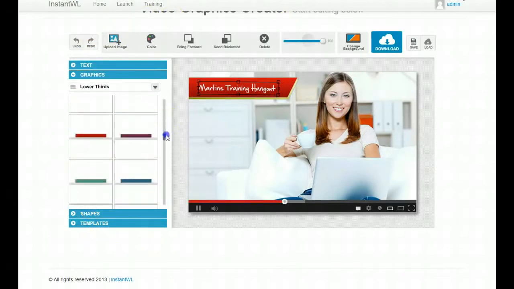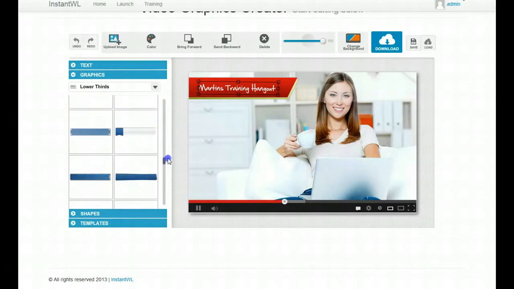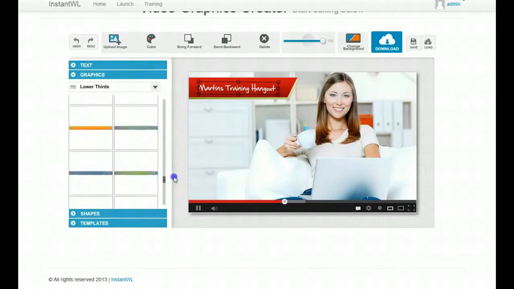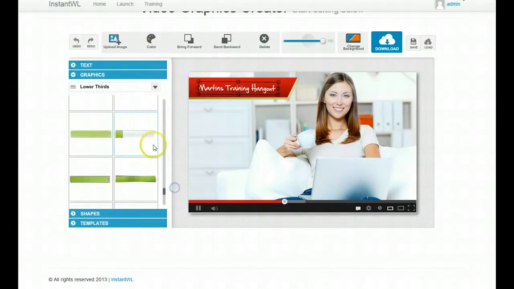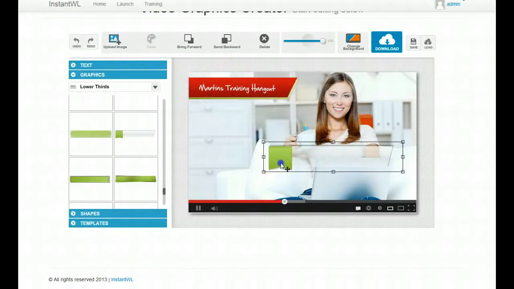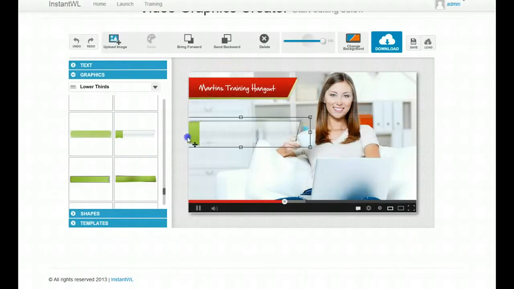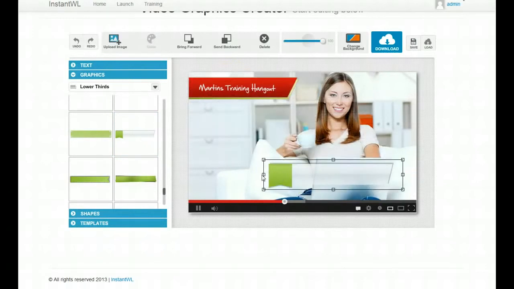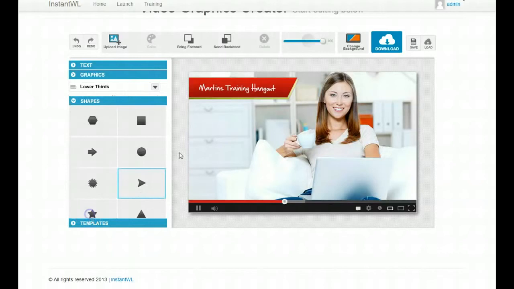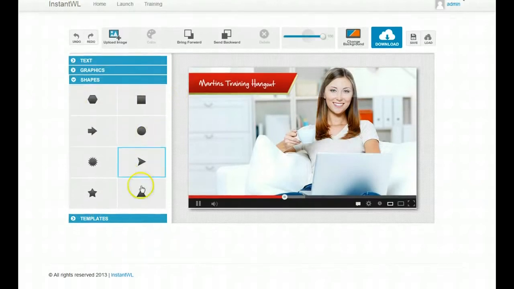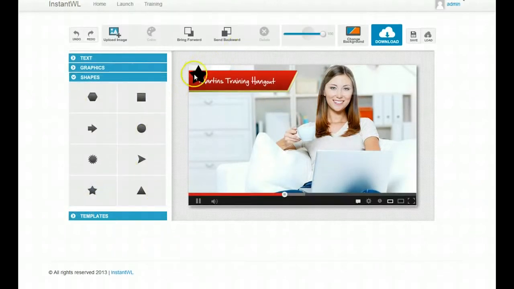So these are the placeholder graphics for putting your text into. We've got a huge number of them. I mean, you get different styles. These ones are semi-transparent, so your video will appear behind them. Lots of different options there. Next thing is all the different shapes. So we've got arrows, circles, things about offers, everything people could want really.